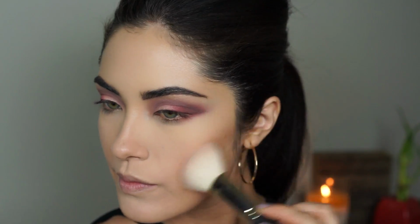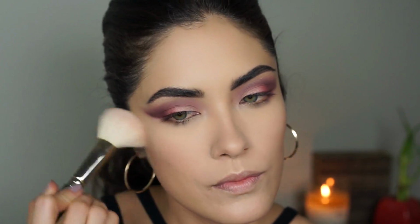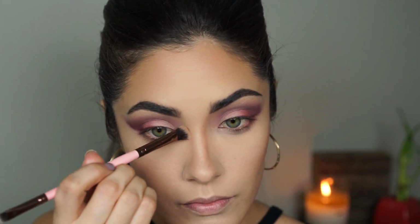And I'm gonna be using a Smith 118 brush to apply it to the contours of my face and a little bit all over to make up for the lack of color. And to contour my nose, I'm gonna be using another brush from the Jadey Wadey 180 brush set with Luxie. It's brush number 182. I believe it's called the Nose Perfector. I really love this brush for contouring the nose. It's just the perfect shape. So I'm gonna pick up that same color and then apply it to the sides of my nose.